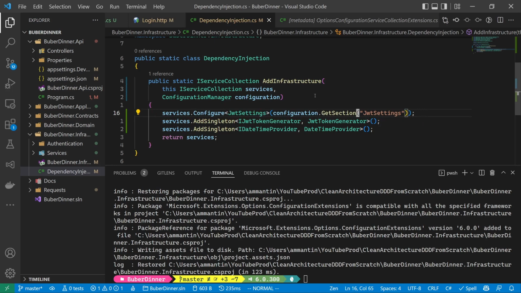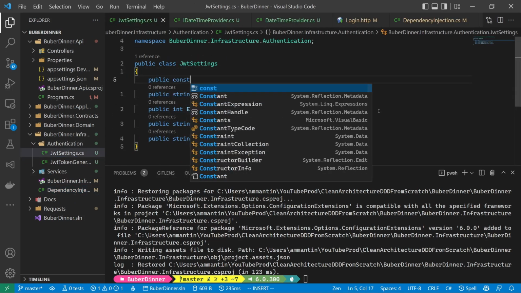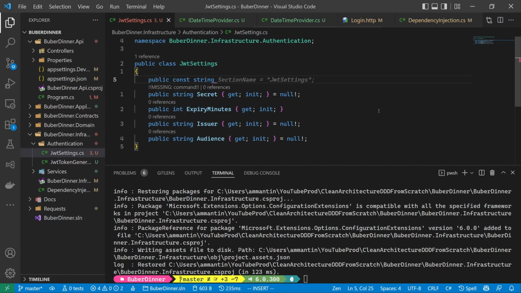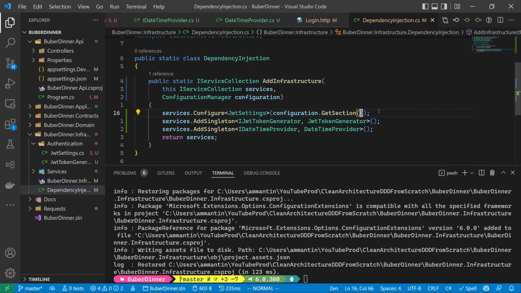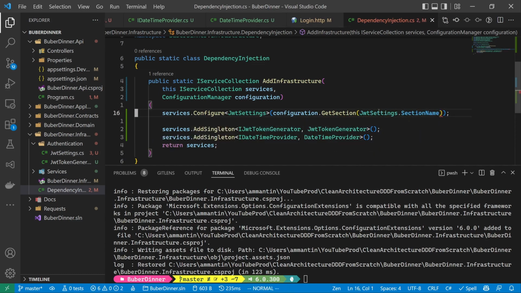Another thing I want to do, I saw a nice trick. Instead of having this string defined over here, since this object is modeling this section, let's move this as a constant over there. So let's go over here to authentication, JwtSettings, and let's say public const string SectionName, yes, thank you, and JwtSettings.SectionName. Great. Now, in the future, we'll look at how we can reorganize this stuff a bit so it's more organized, because as the project grows, this will become very cluttered. There's a few tricks that we can do. We'll explore some of them in a later video.